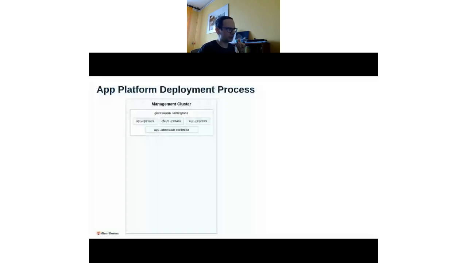Once again, we have a management cluster, our only point of interaction with operators for the whole fleet of clusters that you have. We have a reserved namespace, and in this reserved namespace, we run our lifecycle management part of app platform components. So the two operators that I mentioned, monitoring support component and admission component.